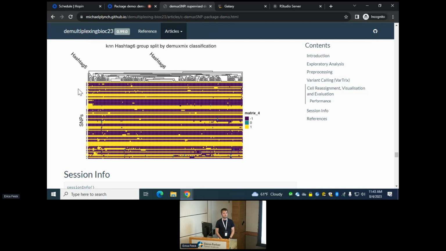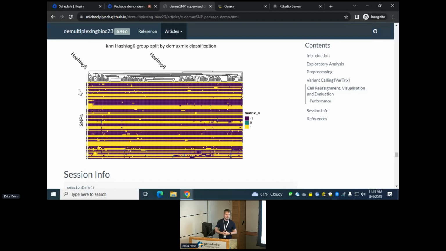I have a question. I have some samples that I hashtag with a healthy donor and a tumor, so within the same hashtag there would be samples from two different people, looking at immune response. Would that confuse the algorithm, or would it be able to handle that, like #1 could have two different SNP profiles? So the two samples are from the same person? No. Oh yeah, then it's good to go. Once the two or however many samples you have are genetically distinct, then it should be good to go.